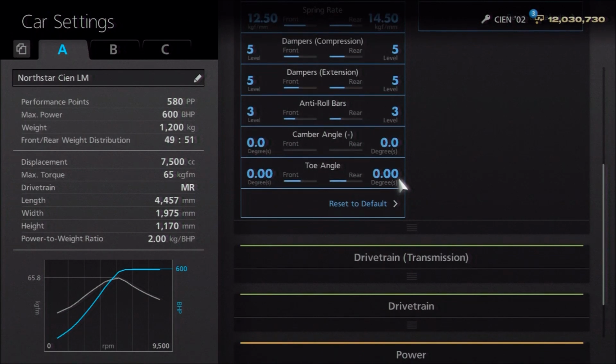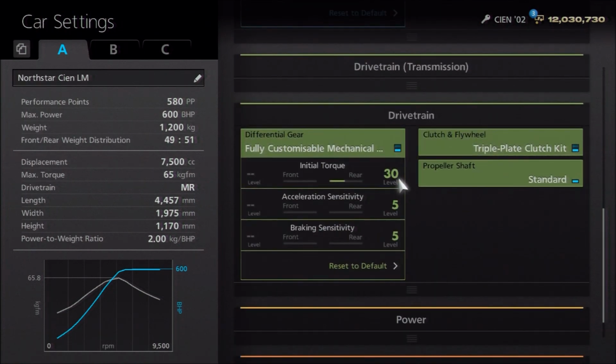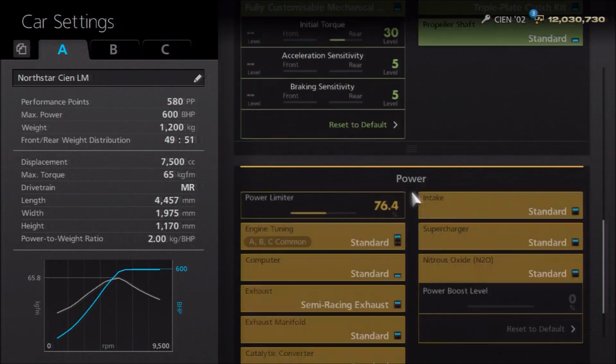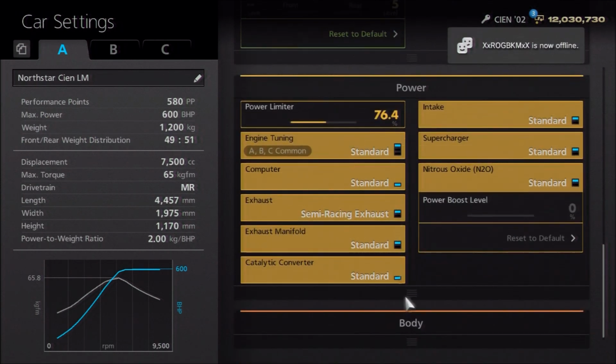We'll come back to the gearbox last, as we often do. As far as the diff, as usual, I would recommend changing this to work what's best for you, but I've gone for halfway on initial torque and acceleration and braking as low as possible. As far as power, as I said, you can change this for whatever PP or needs you have in certain lobbies or seasonal events, etc. I've gone for an oil change and then no power upgrades and reduced the power down to 76.4%.